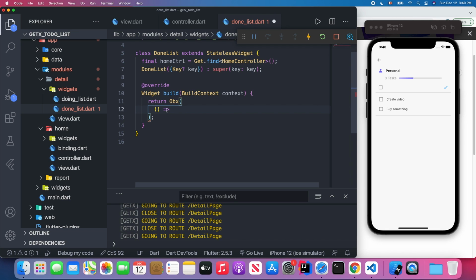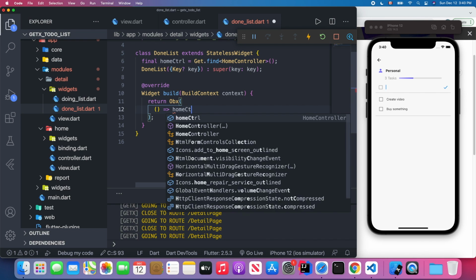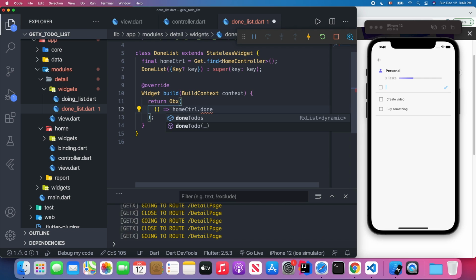So inside the Obx, we will list out all the done to-dos, right? We will first check if homeController.doneTodos.isNotEmpty. If it's not empty, we will use the ListView to list out all our done to-dos.